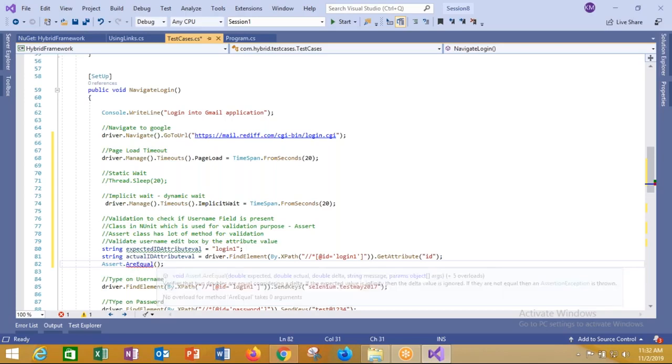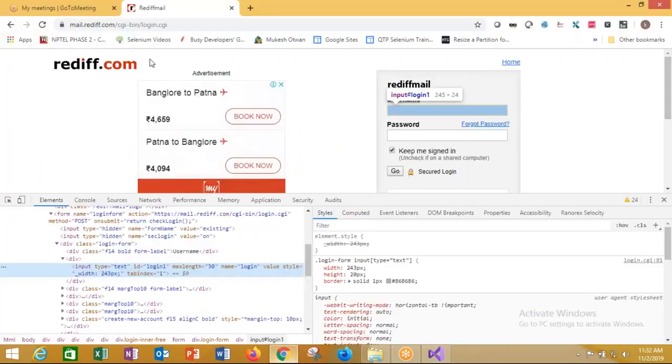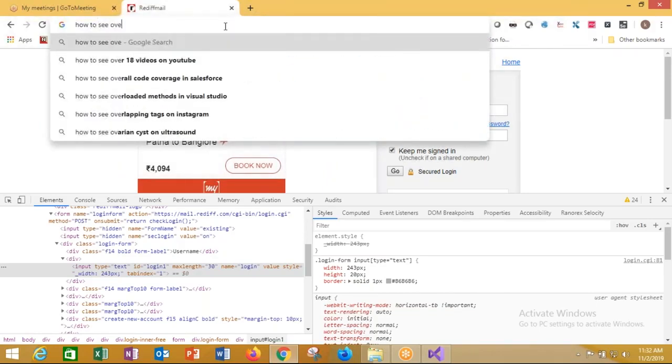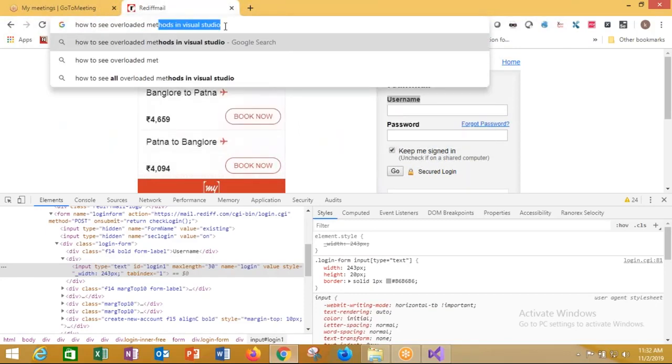Let's find out if it is possible. I've forgotten it. Let me check if I can get it. Function F5? Let me check because I keep on forgetting. I have a fantastic memory. How to see overloaded methods in Visual Studio. I forgot it.